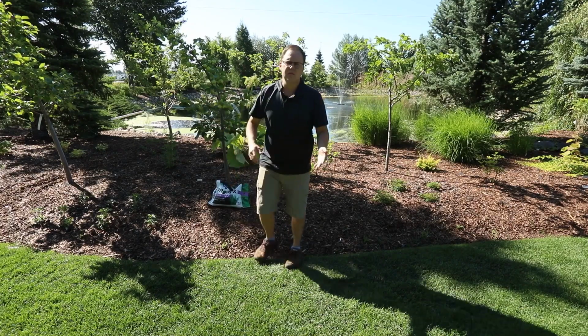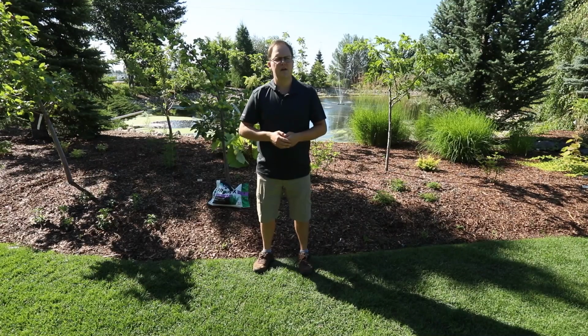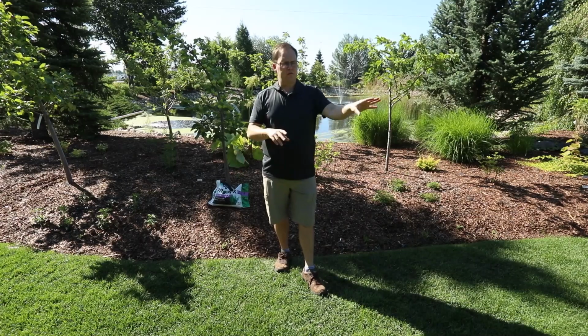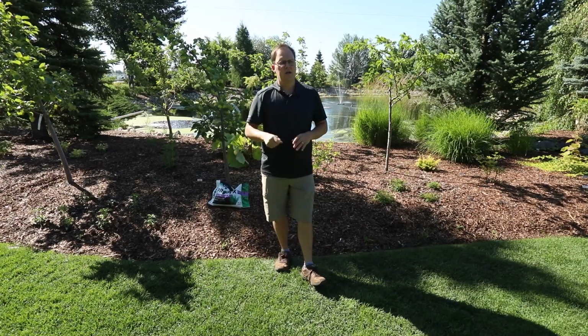The other thing we're going to talk about is weed control. So summer, if we're having really hot weather, if we're having plus 28, plus 30 kind of days, avoid any serious weed control. You can spot treat the lawn. If you see a few weeds here or there, you can spot treat. But if it's really hot weather, again, just avoid doing a blanket spray on the entire lawn. Save that for the spring or fall when the weather's a bit cooler and your grass is not under stress.